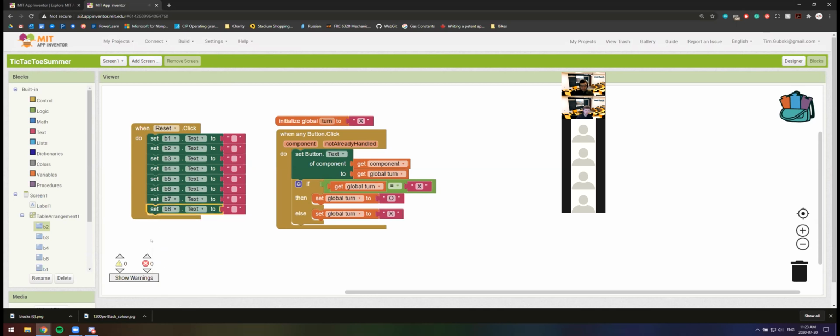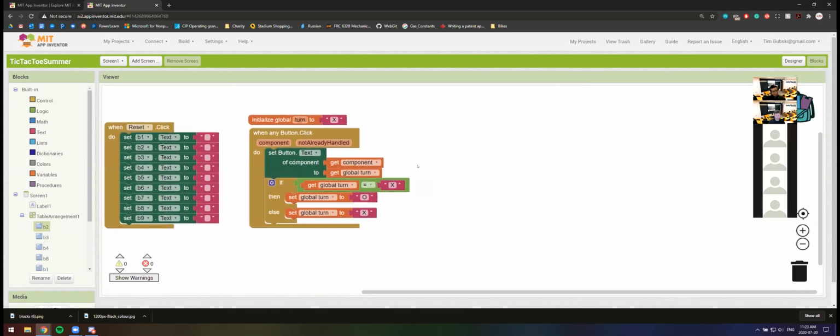And just B8. And finally, we're going to go ahead and say B9. Bam, reset. So guys, if you were to test this, you'll notice now when you click reset, it should just basically set all of them to blank button, right?